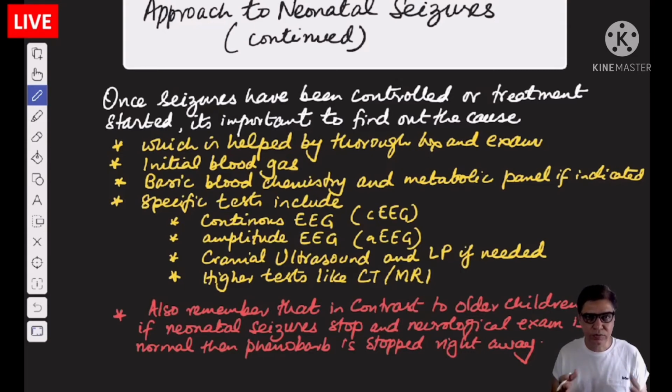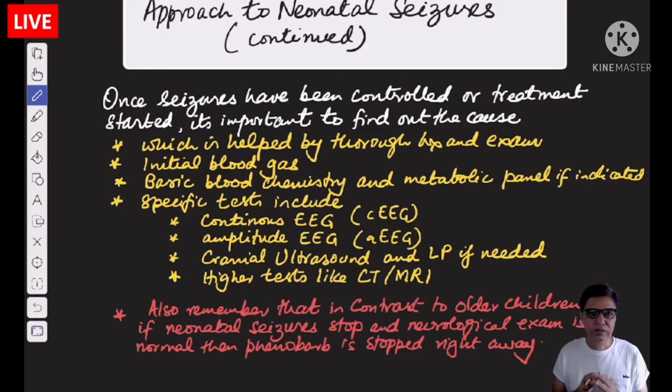a battery of different blood tests, which includes the hematology. We'll be looking at the full blood count. You have to look at the basic blood chemistry, which includes your urea and electrolytes, LFT, your C-reactive protein. You can also look at the procalcitonin levels as an inflammatory marker, and any specific test like blood cultures and other things.